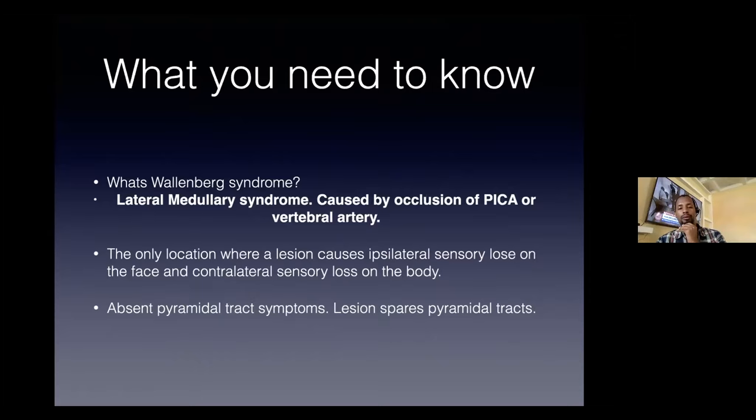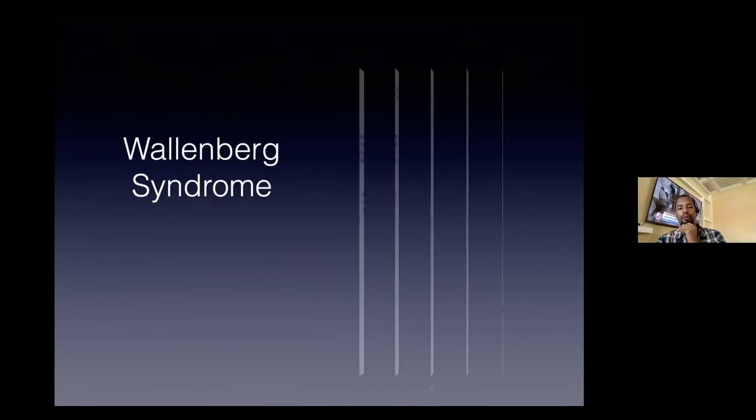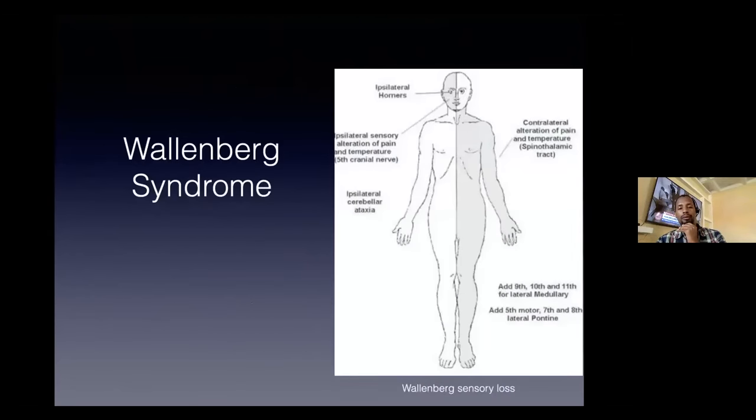Lateral medullary syndrome spares the pyramidal tract. Generally, people don't get pyramidal tract symptoms. So this is what the clinical picture will look like: ipsilateral sensory alteration of the face with contralateral sensation loss on the body. Do you see the picture? Yes.